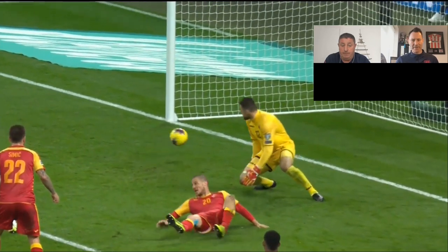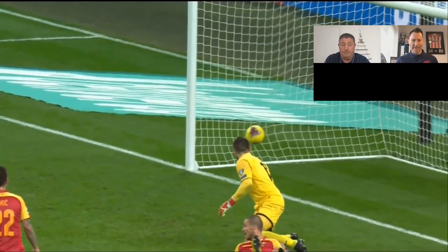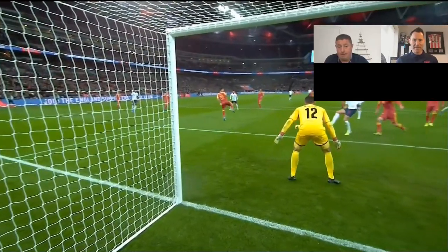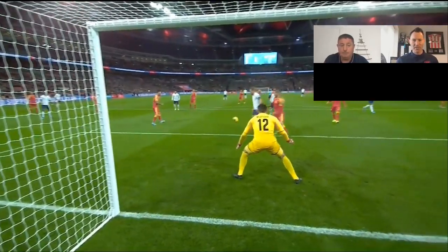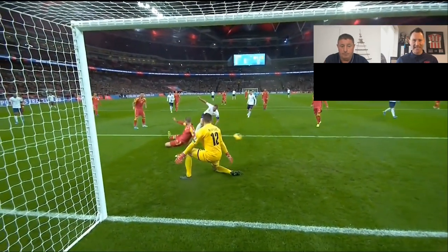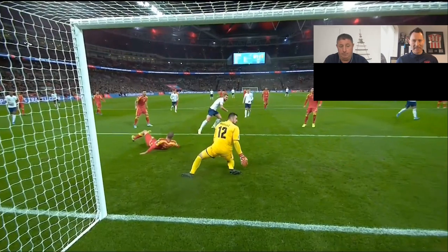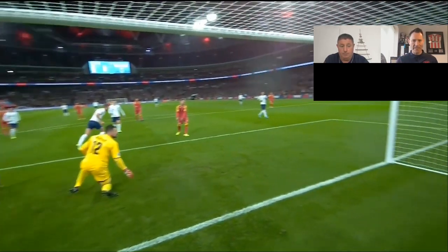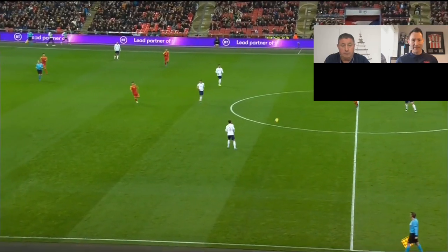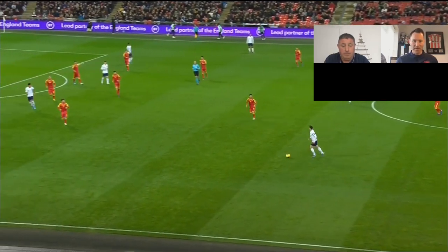Yeah, I mean, you're right. When you look at it firsthand and very, very quickly, and the game happens so quickly, it looks a simple finish. He's in front of the defender. It's a little short, sharp, tight touch, and he's able to get his shot off at goal. But when you look at the detail behind it and the ability and the quickness of thought that Harry's got, it's a fantastic finish. And you think where he came from, and I know this is brilliant now because we're going to go through it again.